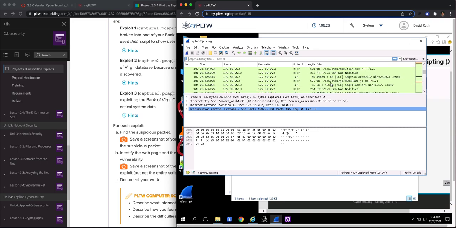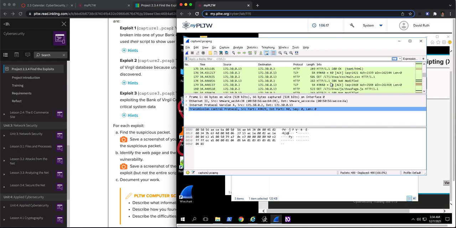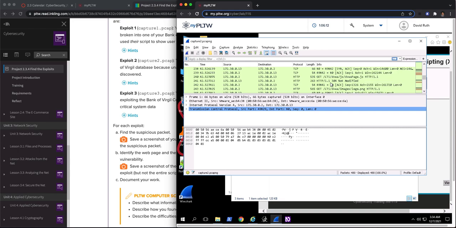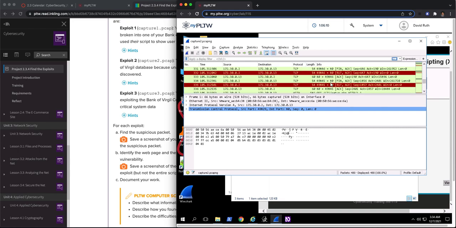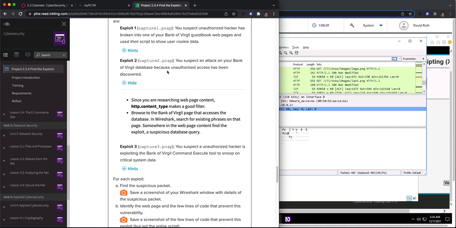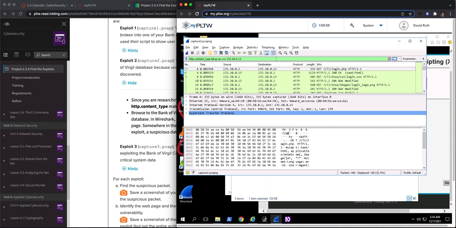Sometimes things will jump out at you. Often there's just too much to look at. Just kind of scrolling through lots of packets, it's just kind of overwhelming. All right, so nothing is obvious, just lots of things. So let's click on the hint this time to see if we have any suggestions. So once again, they want us to apply the filter, so I'll do that again. I'll do the whole thing again.